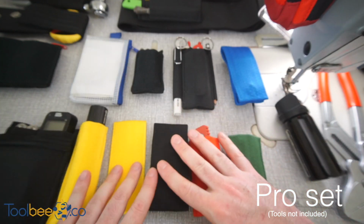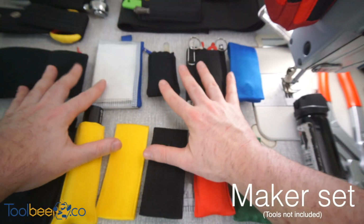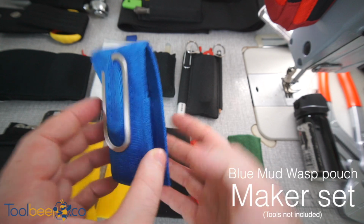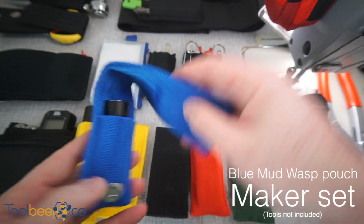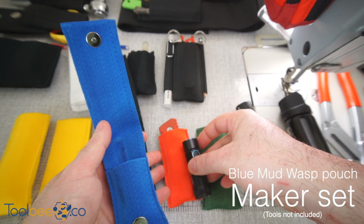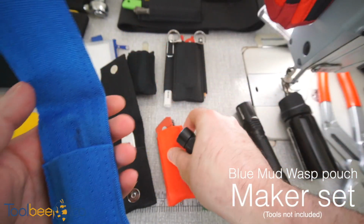So this is a great set, but my favorite set is the Maker set. And the Maker set adds a ton of functionality on top of the Pro set. Blue Mud Wasp, this is a super limited edition. And so this, for example, as a torch is going to be actually a little bit too small for the Dragonfly, which is already a fairly small pouch.